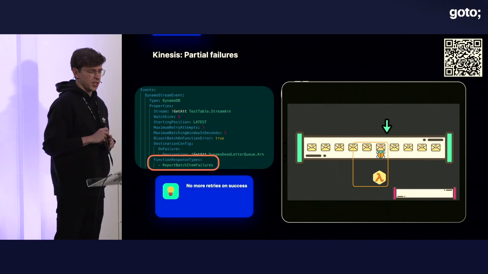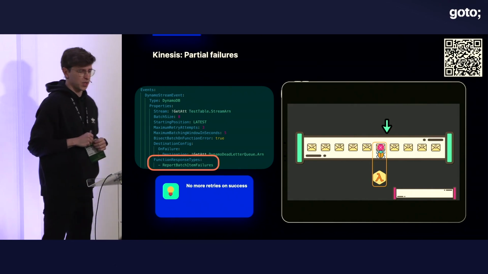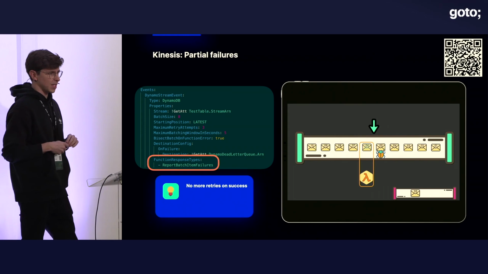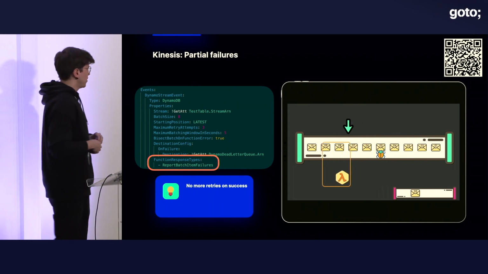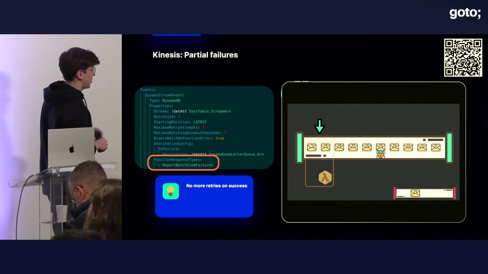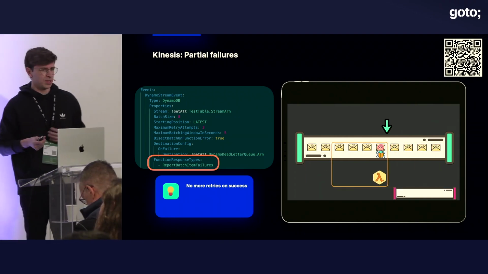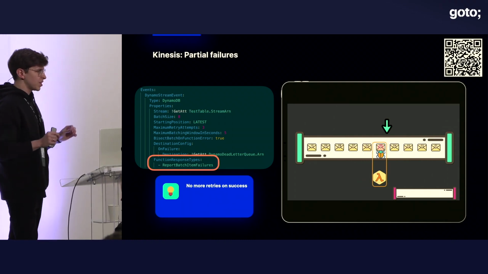Obviously, we can also add partial failures, right? It works in the same way as with SQS, more or less the same. There's a different contract, which means slightly different things, but I will get to that in a second. If you look at this animation and the animation that was previously displayed for the bisection, they're not that different, right? But only because in this example it's only 10 items. But the difference is crucial.